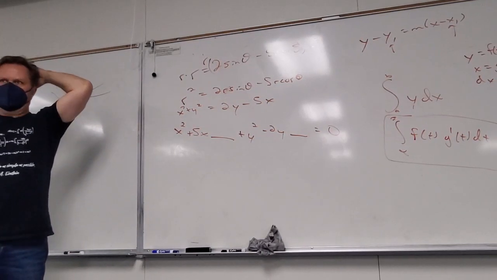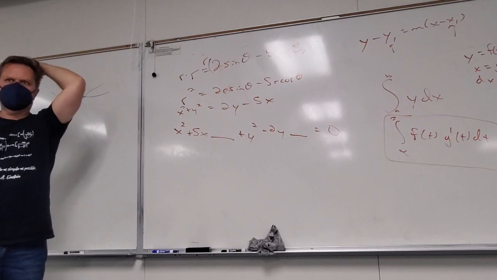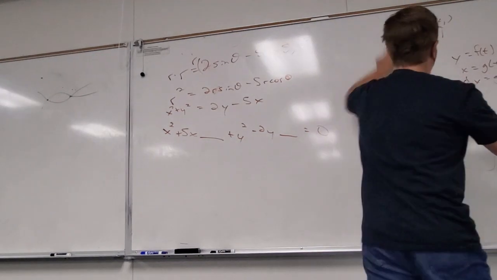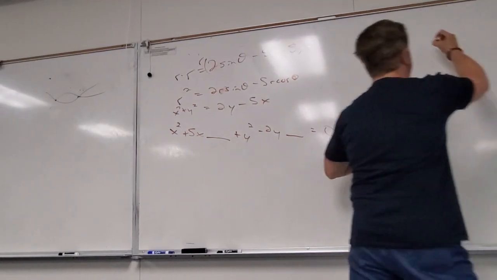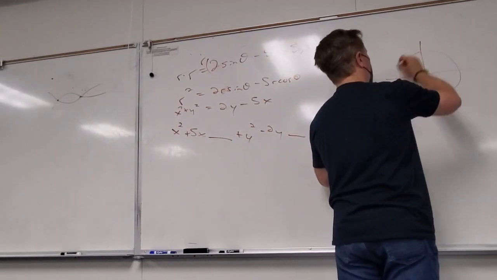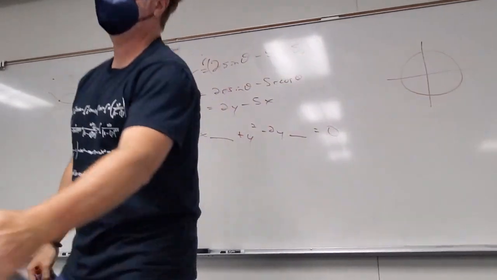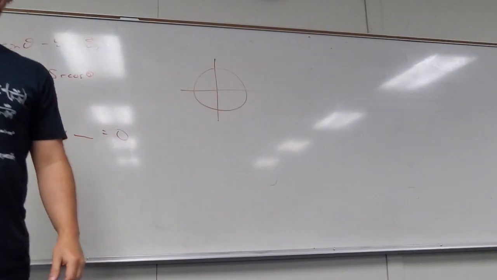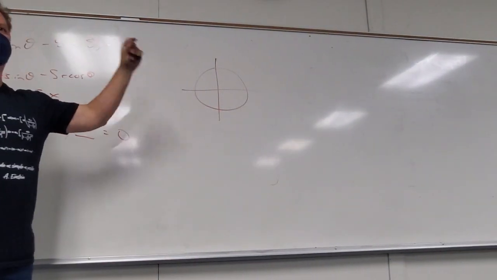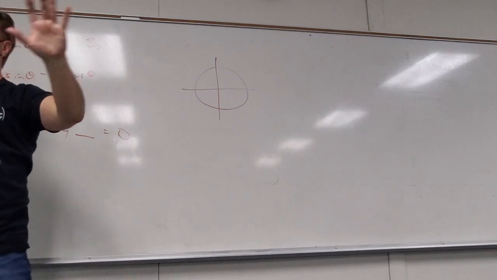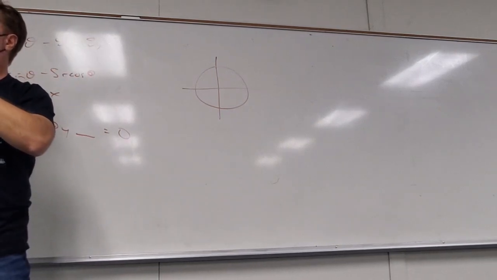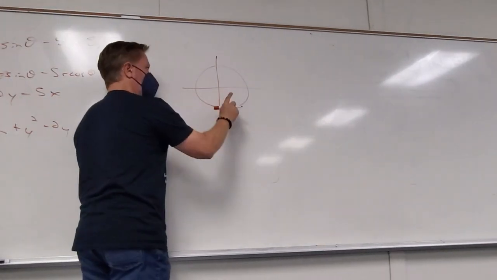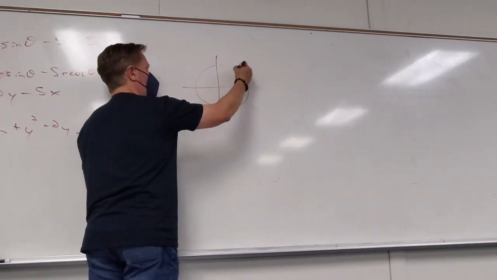Okay. Wait, why does that give you the center? Because we know, real quick, this is kind of cool. What is the definition of a circle? Anybody know what the definition of a circle is? What is it about that that's a circle? Isn't everything the same radius from the center? Same distance. I love it. So a circle is the collection of all points that are the same distance from the center.